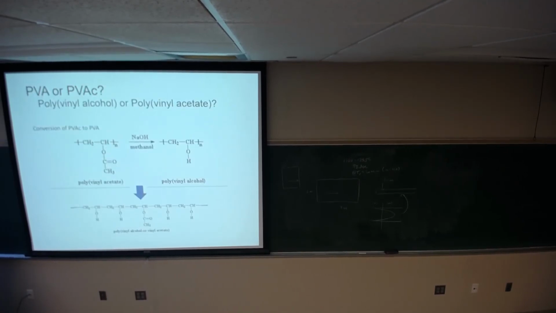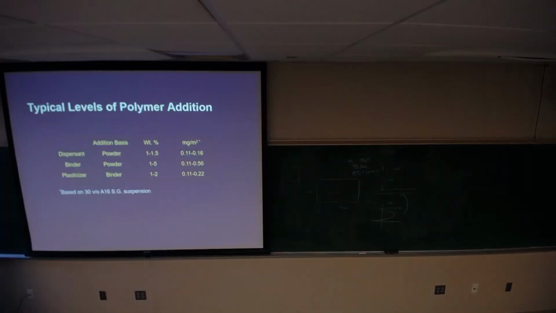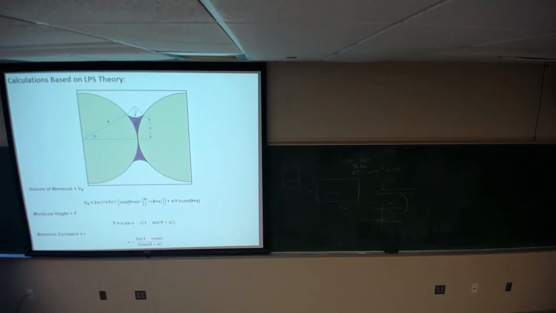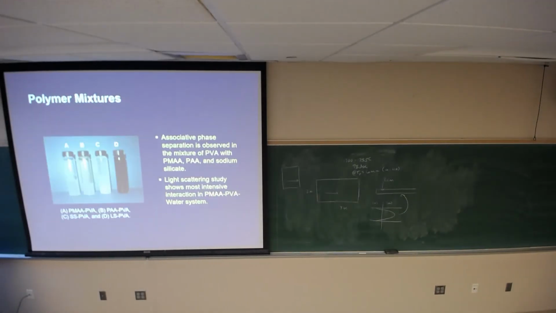So what we have on the left is polyvinyl acetate, and on the right is polyvinyl alcohol. In the presence of sodium hydroxide, high pH, and methanol, you eliminate these acetate groups in the formation of the hydrate. Okay? But you have these sticking off the edge. So we have a degree of hydrolysis, which is the ratio of these two. Now, we don't care about much of this at the moment. This is something that's ongoing.